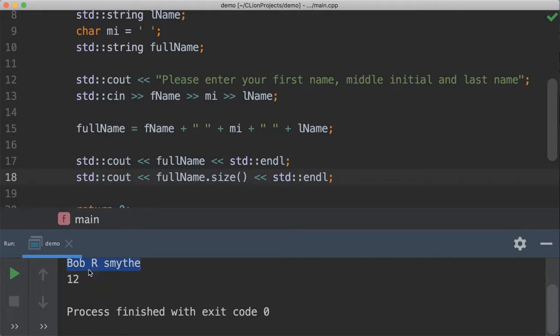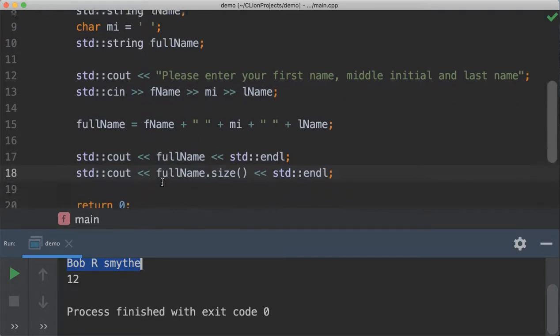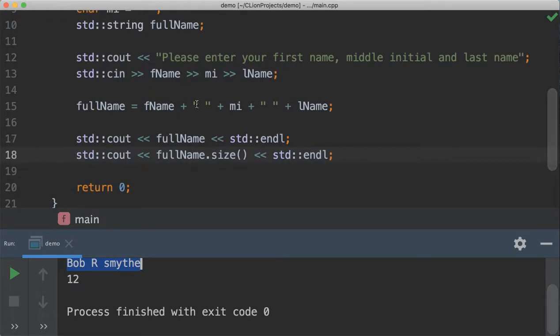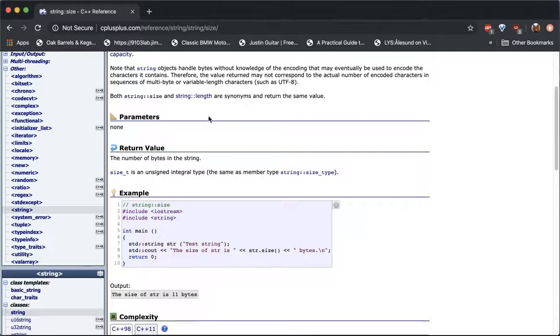You're not going to be able to get exactly how big this is unless you go back and find the size of each individual piece. We know the character is always going to be 1. So we could find the size of the first name, the size of the last name, add 1, and we'd know how many characters are in there that don't include white space. That is a thing that you can also do. So these are just a brief introduction on how you can actually append the strings together and how you can start using some of the string library commands to actually find out information about your string.